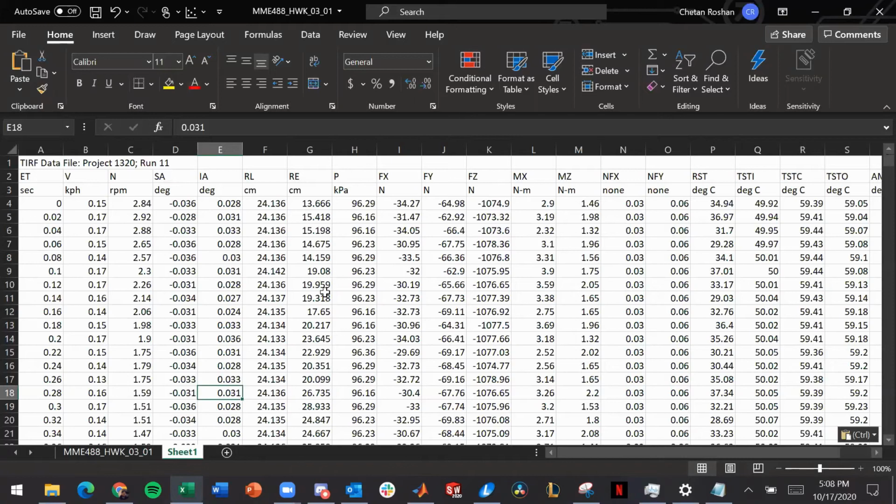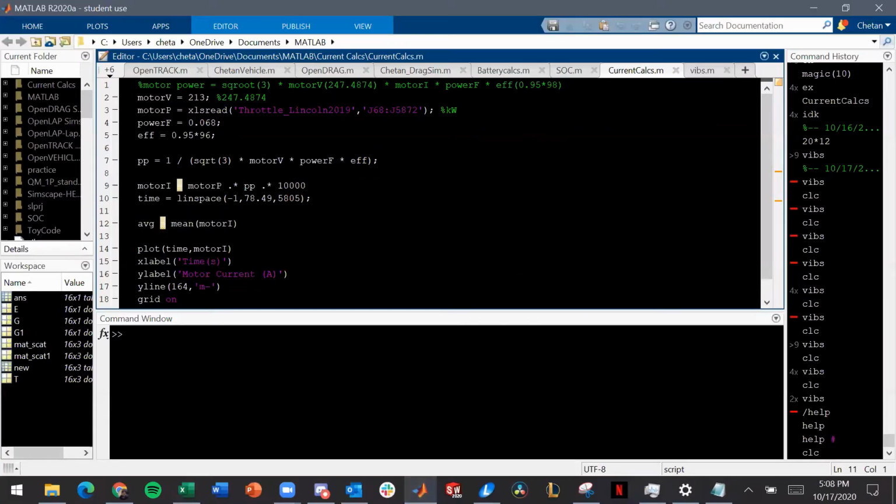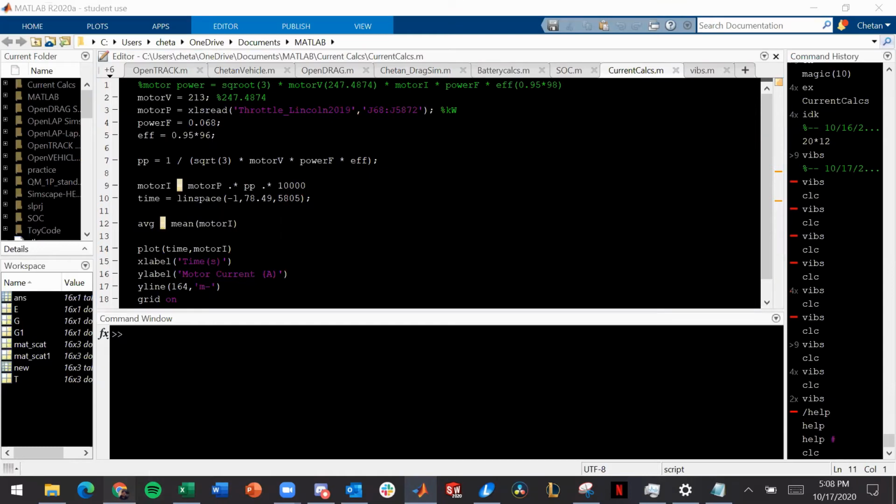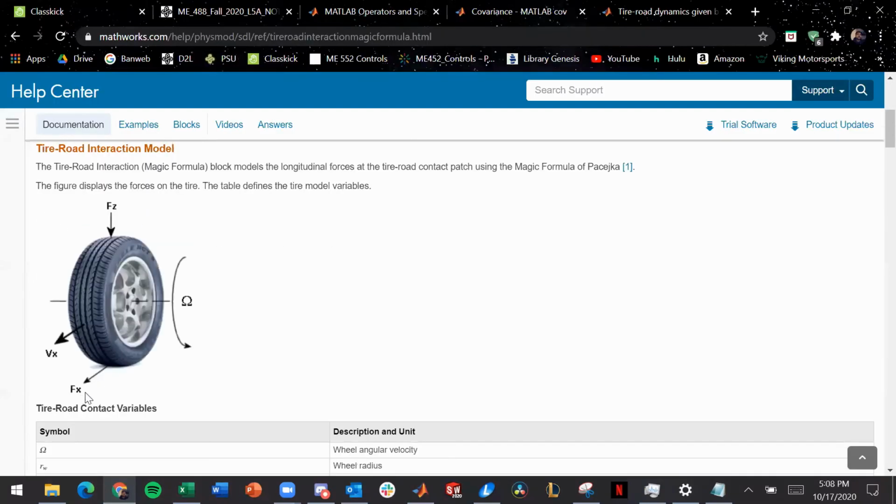Our job is to download this data and use MATLAB's provided code for analyzing tire data to get coefficients for a formula that outputs the lateral force on the tire, which is this F of X right here. Analyzing all of this lets us know when the tire is going to slip or lose traction.